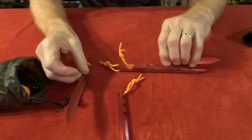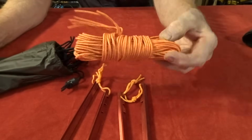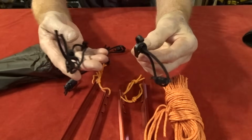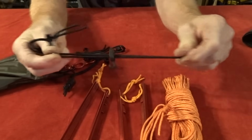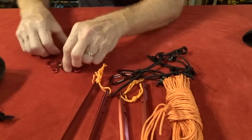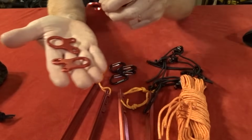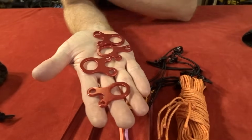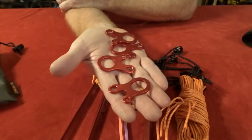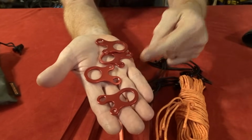We have, as they said, 4 aluminum stakes. We have guy line. We have these, they're basically shock cord tensioners. A couple of small carabiners, 4 of them actually. And you get 4 loop aliens, which are your guy line tensioners. I would use them for the ridge line. And I don't know how to use these. I'm going to try to maybe show you how they work.